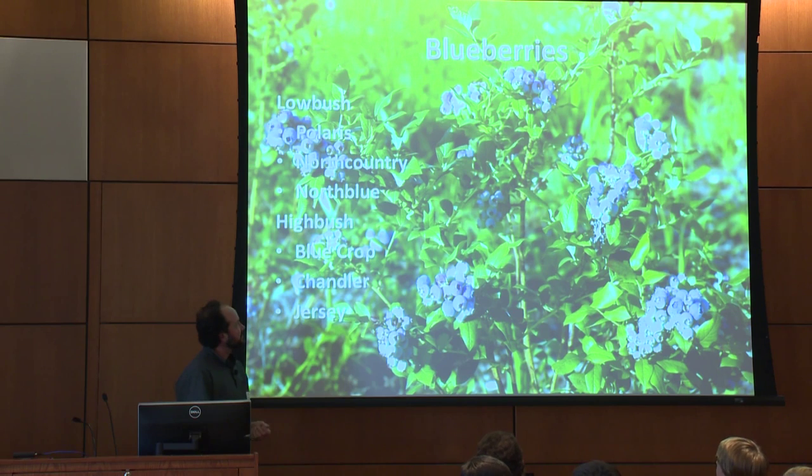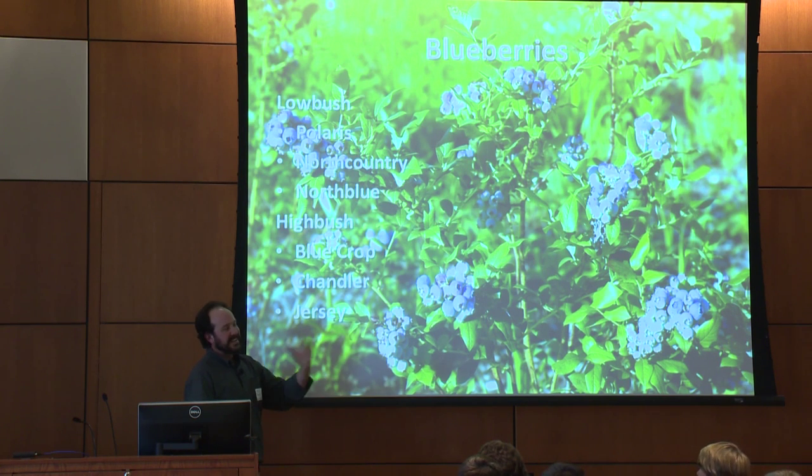Blueberries, everybody wants to grow them. Not everybody can grow them. You can grow them if you prepare your soil. And that's the biggest key there. And you really have to start on your soil probably a year before. So most of our soils, as I mentioned earlier, are going to be in that 7 to 7.5 range on the pH. Well, blueberries love 4.5 to 5.5. There aren't too many soils that are naturally that low.